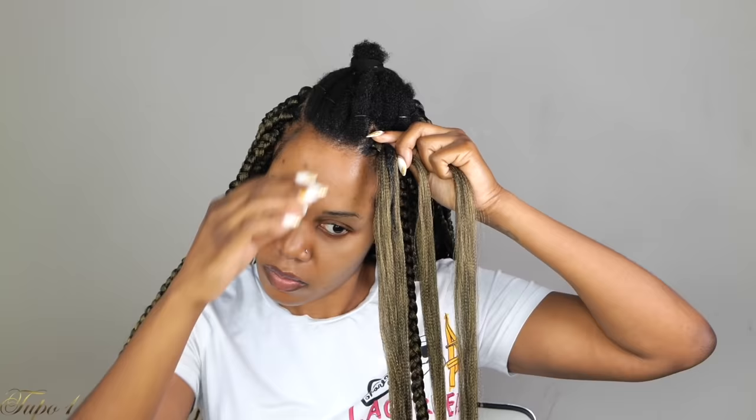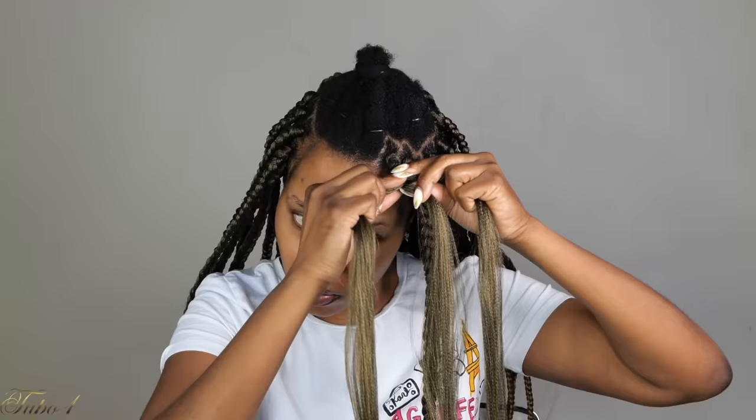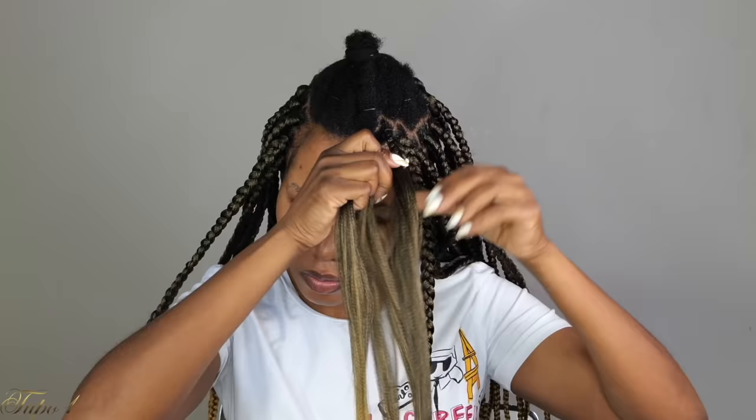This technique right here, sis, is so easy. Anybody can actually do this, beginner friendly. You know what? You can actually do this. If you have never braided hair by yourself, 2022 is the year that you are about to do that, sis. You are about to braid hair by yourself. I mean, 2022, we are coming in hot.